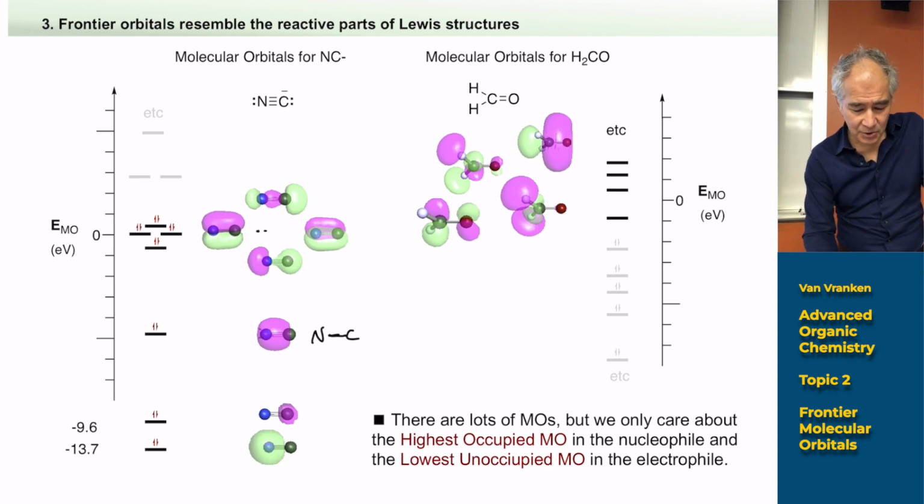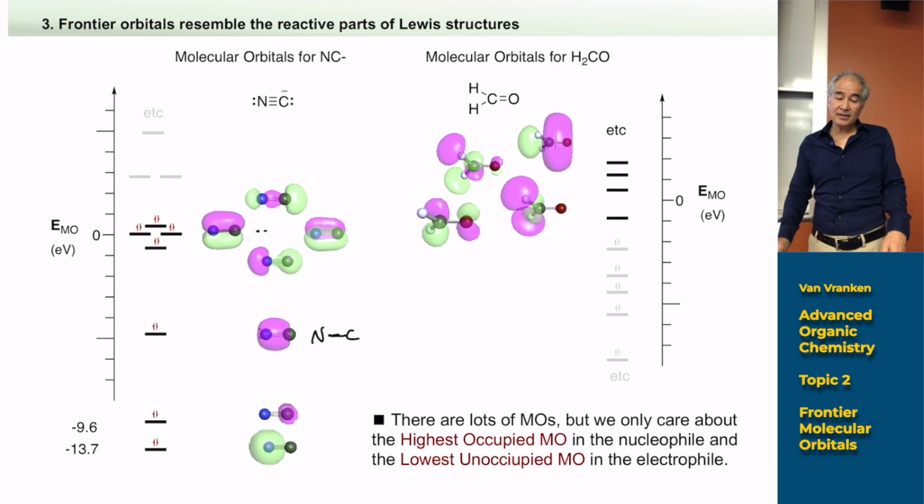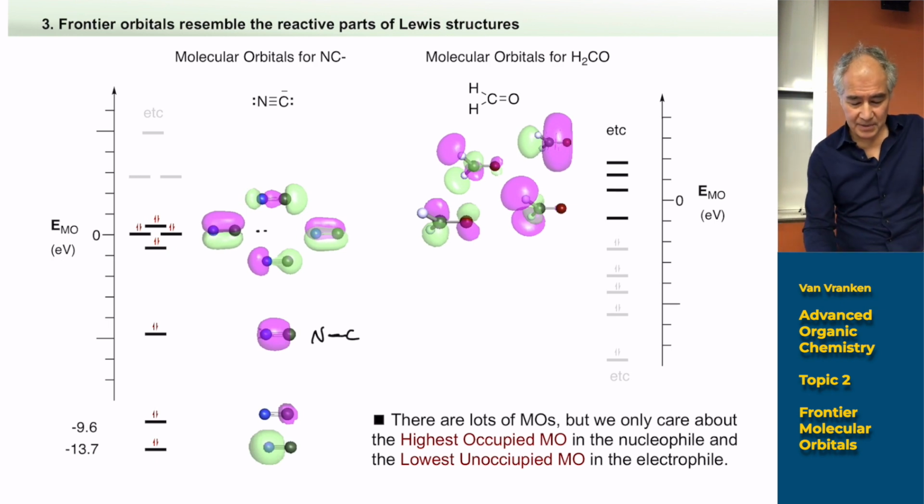And now I have these other 2 orbitals here and here, and they're sticking out on the ends of the 2 atoms. It's kind of weird to see that they're kind of centered on both atoms. This one, to me, looks like it's bigger on the nitrogen. This one here is clearly biggest on carbon. Those correspond to those lone pairs.